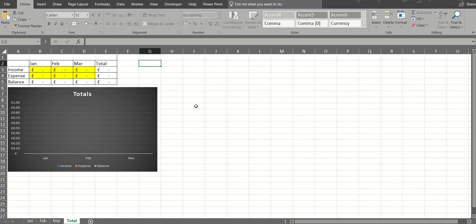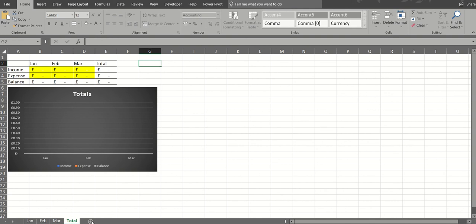So that's how you create a workbook that's got consistency of layout by using the group feature, and then how you pull the information through onto a summary sheet and how to lock that summary sheet down with a password. The next step is to link files together.